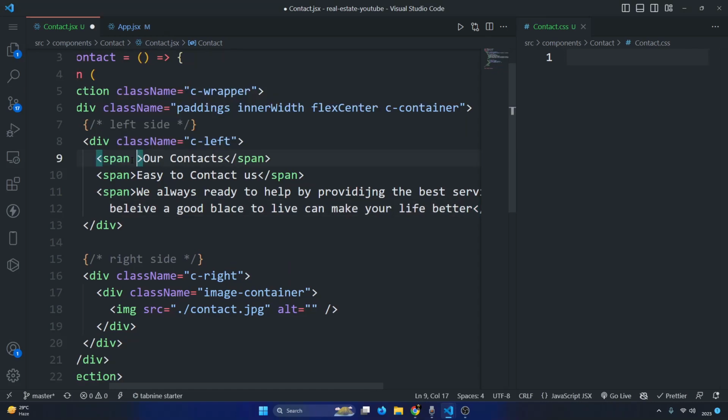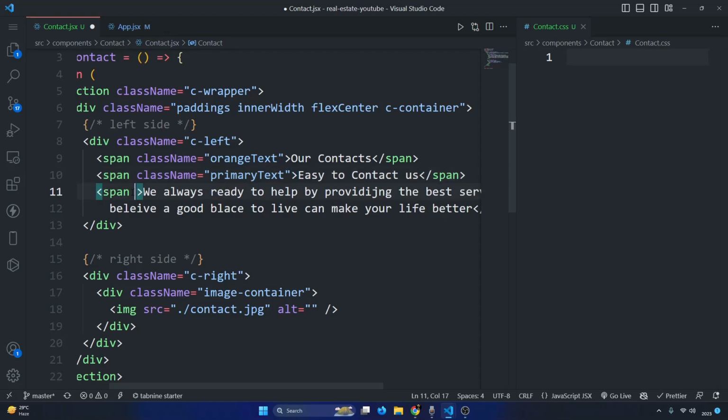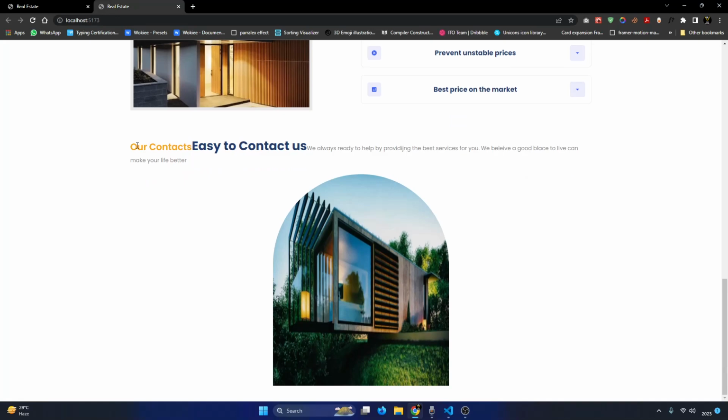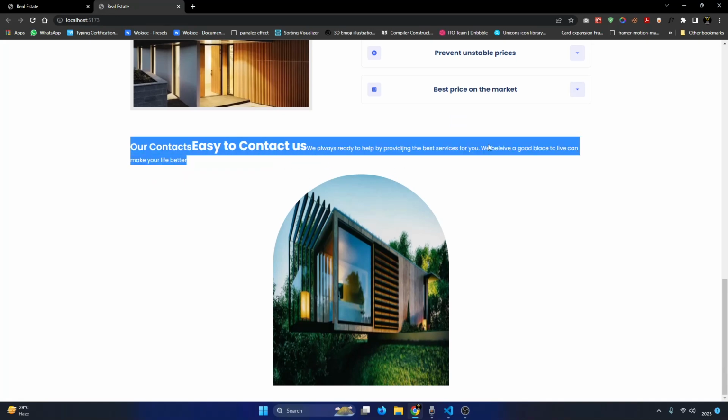Give class names to each of the spans. So the first span should be the orange text. Now for the second span it is the primary text, and the third span is the secondary text. Save this, and here we are having these spans.